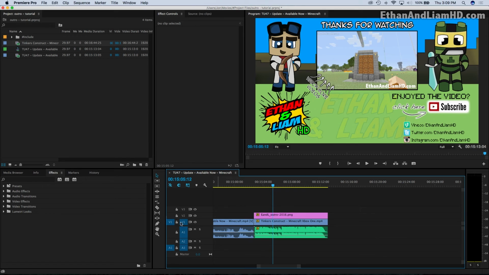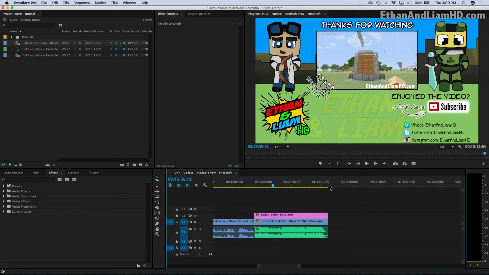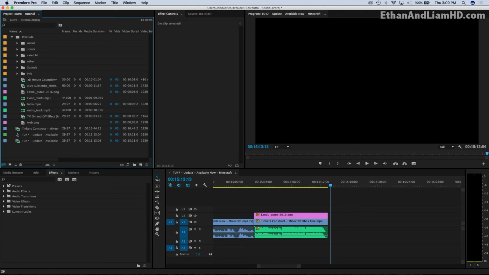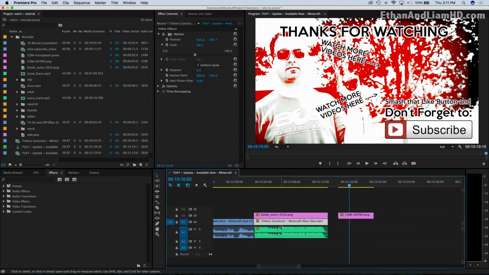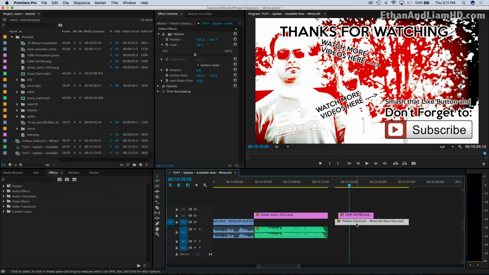All you really have to do is turn off that portion there and just create a regular end credit. So if I were to bring in my Command Z one, like I just showed you a second ago, that one is a lot easier. Okay, so I imported our Command Z file here. You can see that it's really basic. If I were to take the same file and put it underneath it, you won't see it because it's behind it. So I've got to put it on top.